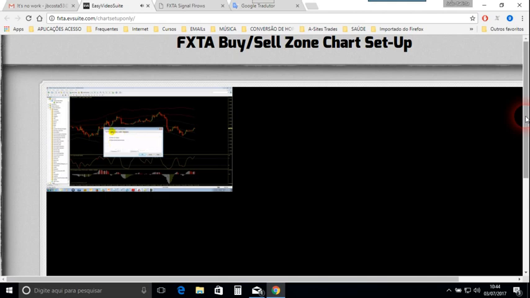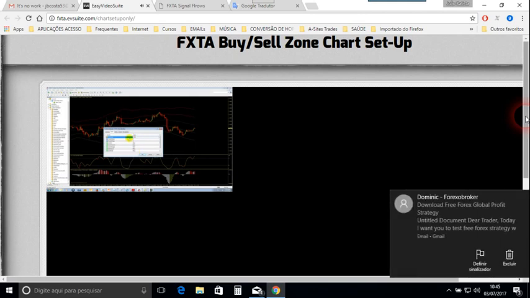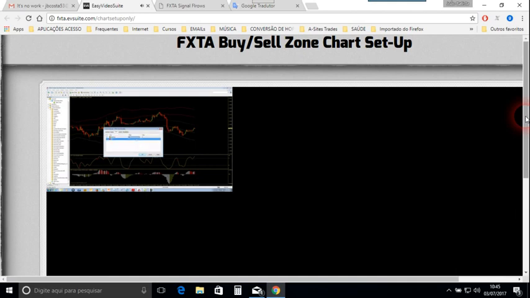Again, both these are marked. The inputs, everything's going to remain the same with the exception of the current time frame. We're going to bump this up to 1440. That's 1440 minutes, which means it's calculating what the general trend is for that day. That's the only setting you're going to change there. Leave everything else alone. The colors, we're going to keep them the same, but you're going to take this and stretch it out to 5. Make it a 5 thickness so it becomes a solid trend line, either bull or bearish.